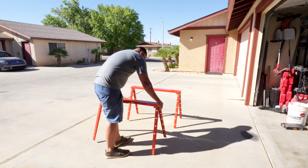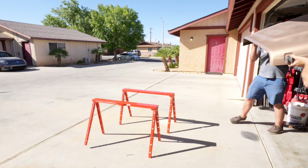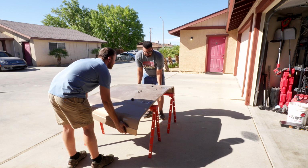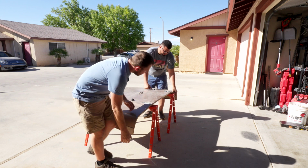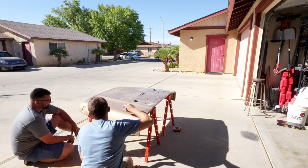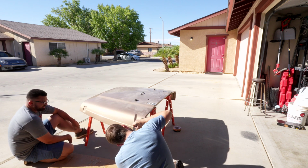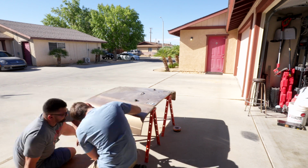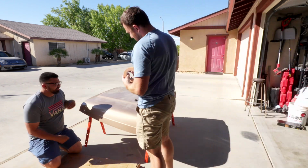Once we found a home for that fuse box, we moved on to arguably the most intimidating part of this job, and that is cutting the hood. For us, it's not such a big issue because our hood was on the Jeep when it rolled. So the hood is twisted, dented, dinged, and scraped. By removing that bottom lip, you remove a lot of strength and rigidity from the hood, and for us it's a good thing because it allows us to straighten it out a little easier so it'll align to the body lines nicely.